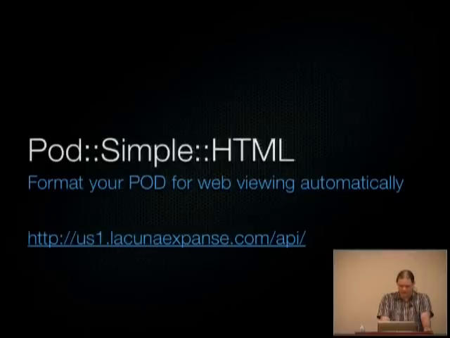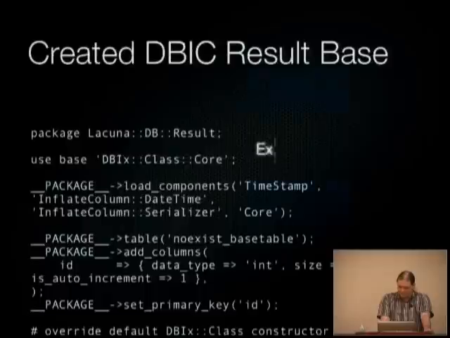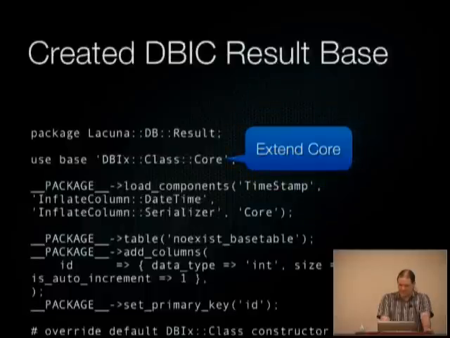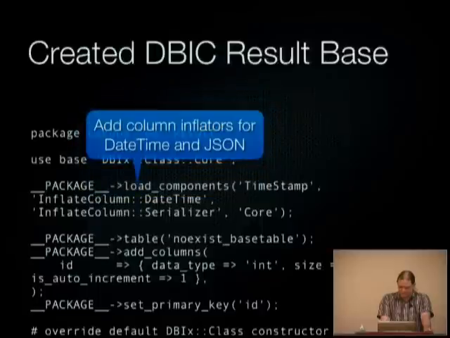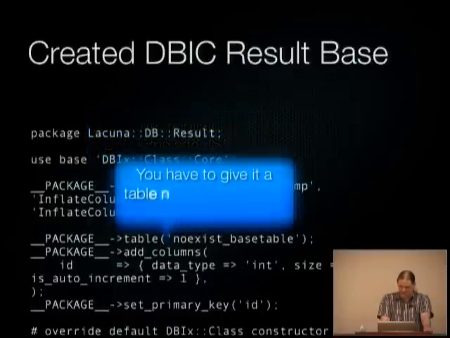Using Pod::Simple::HTML, formatting all of the API documentation automatically for the website for anyone to view. Just some of the basics from how we're using DBIx::Class, extend the core, has automatic inflators so we have the date time and JSON serialized columns. Just get that automatically.